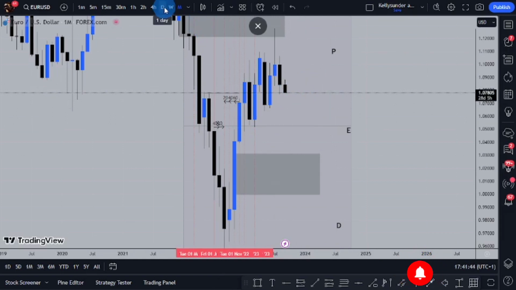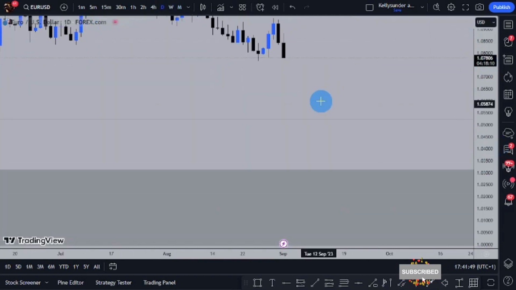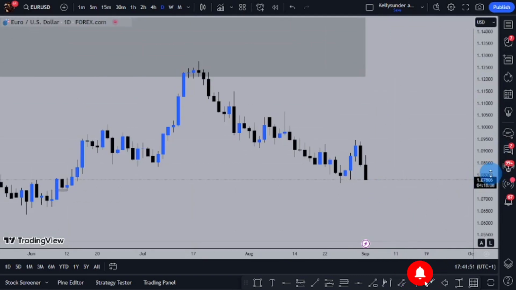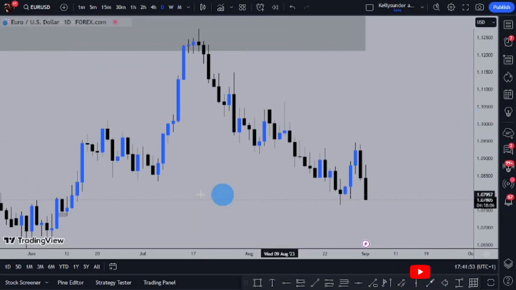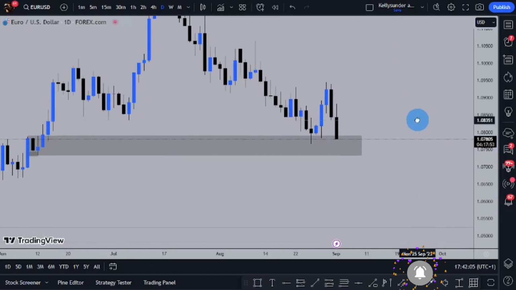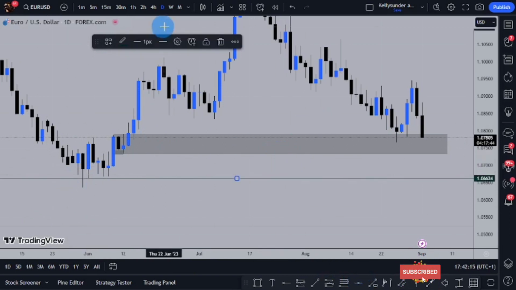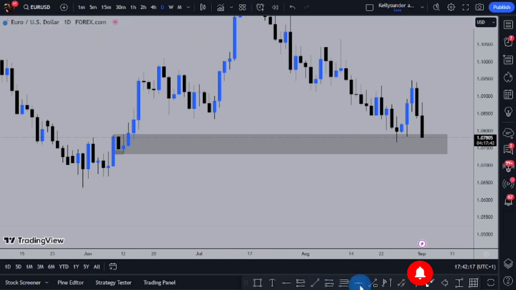So let's move over to the daily time frame. Now on the daily time frame, you also see things more clearly. You can see that price is already breaking low, but now there is this strong order block right here, and you believe that price will definitely respect this level, right? Or you might also see price taking all this sell side liquidity right here. These lows might get swept, because these were people trying to buy, and they place their stop losses below this low. So you might see price sweeping these lows.